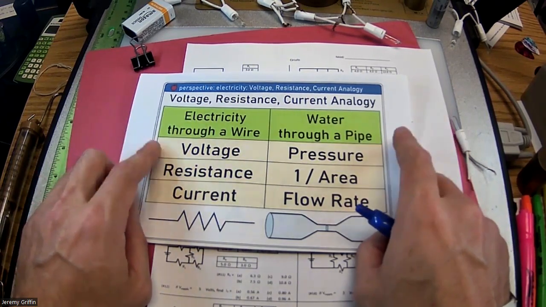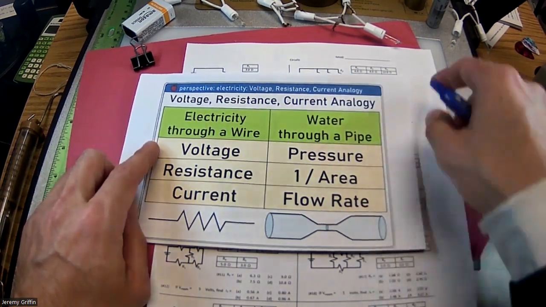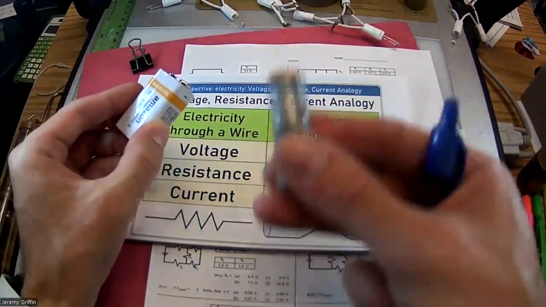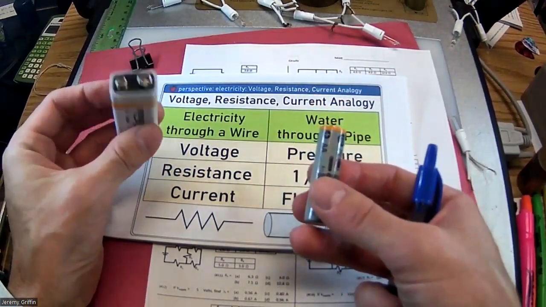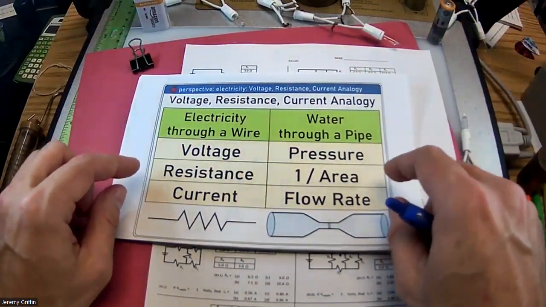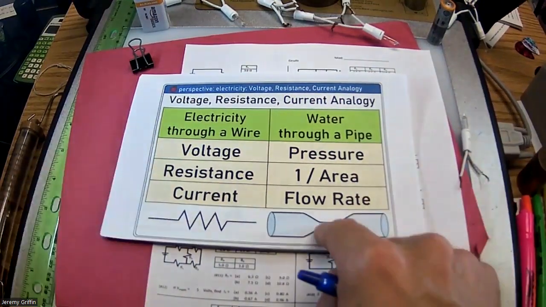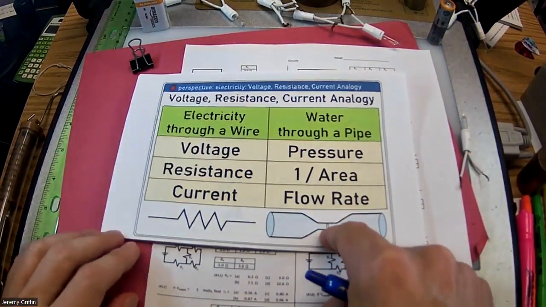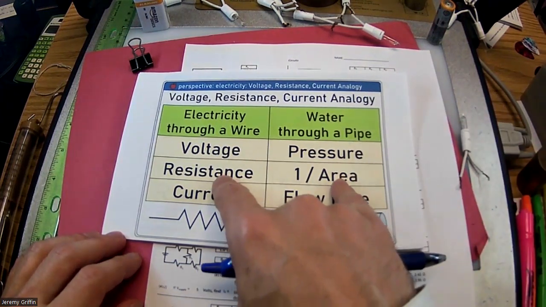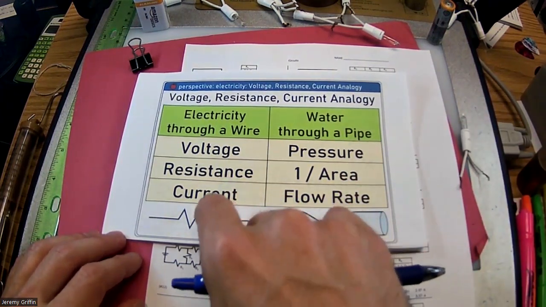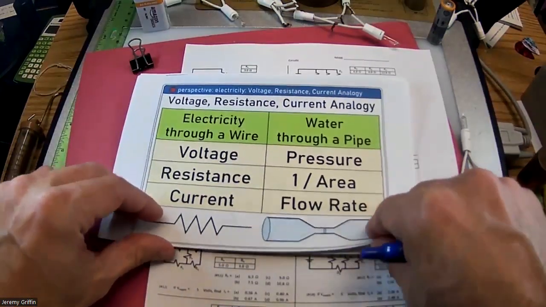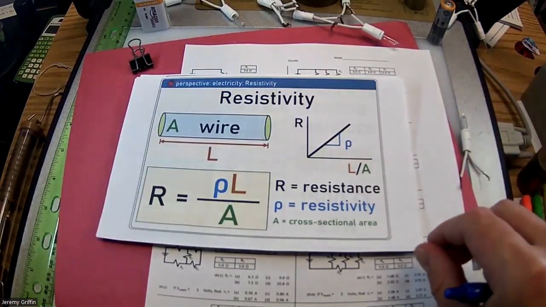So when you see voltage, think pressure. This battery is kind of like the pump, trying to push electricity through. This guy's 9 volts, this guy's 1.5 volts. So this guy has a lot more pressure. It's really voltage, electric potential. When you see resistance, think of it like a crimp in the pipe. So reciprocal of area sort of. It's reciprocal of conductance too. And then how much current actually flows, think flow rate, like gallons per minute, cubic meters per second. Again, this is just an analogy, but it works pretty well.